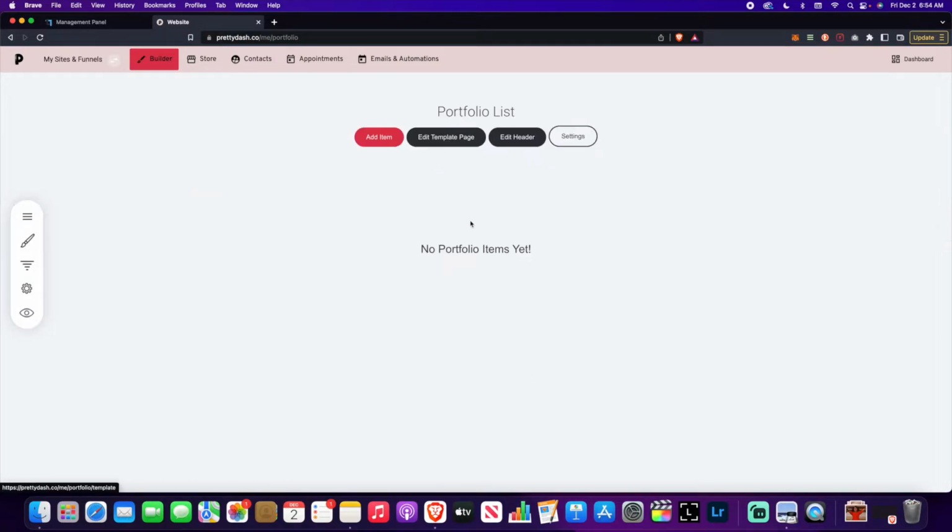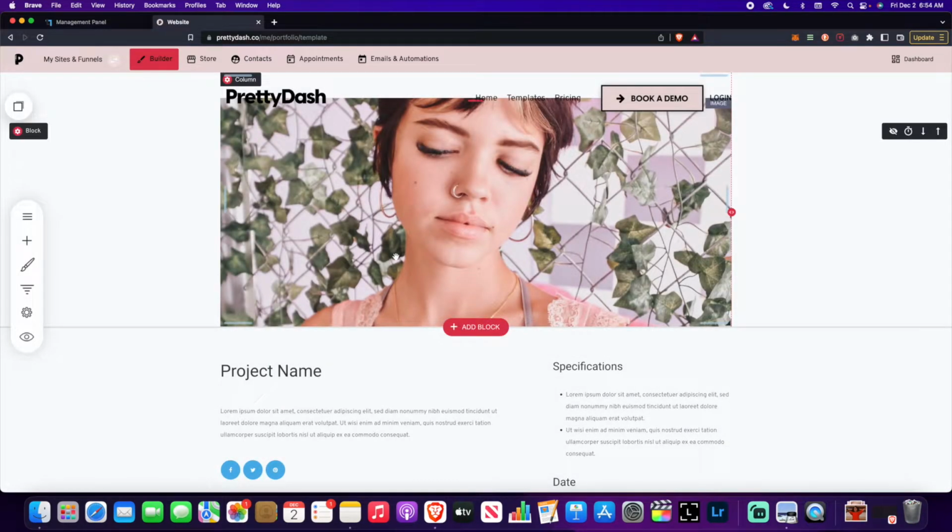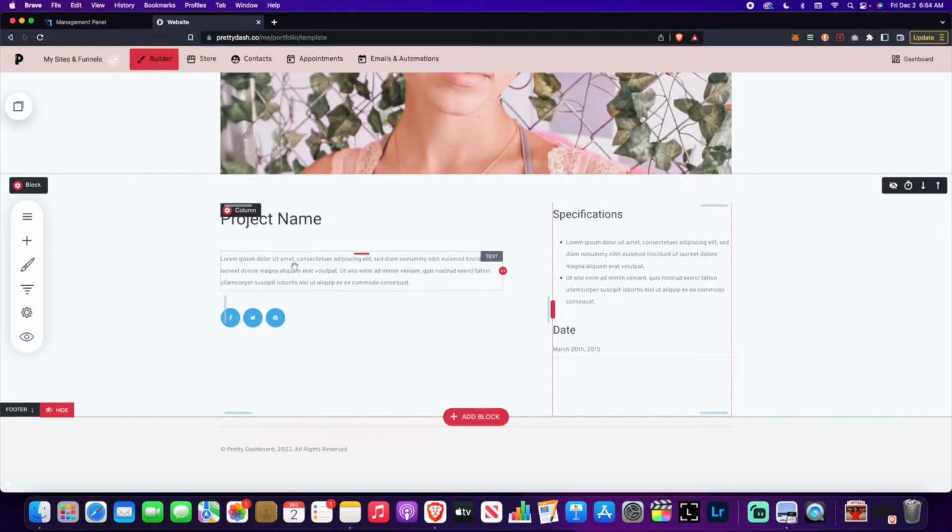But that's how you edit the header, so you can do that. And then the template page. So the template page is just the page that when someone clicks on the photo, it'll bring them to this page if you want it. You don't have to have a template page for each photo, but if you do some sort of online business where you want to show your projects you've done, you could have the image clickable and it would bring it to this page. And again, you can edit this page however you want.